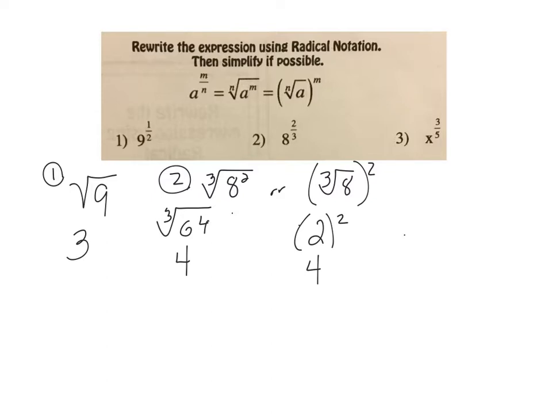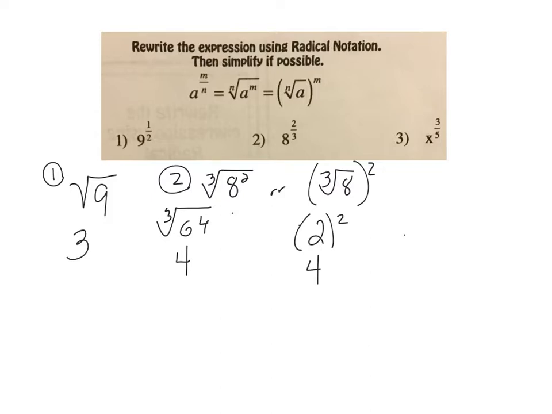So which way was easier to you? Both of them's pretty easy. All right, so the one on the left, you're raising to a power, which gives you a bigger number, and then you're going to take the cube root of it. The right-hand side, you're taking the cube root of a number and making it smaller, and then squaring that smaller number. So either way is fine. So if you have numbers, you may be able to simplify those, but look at number 3.